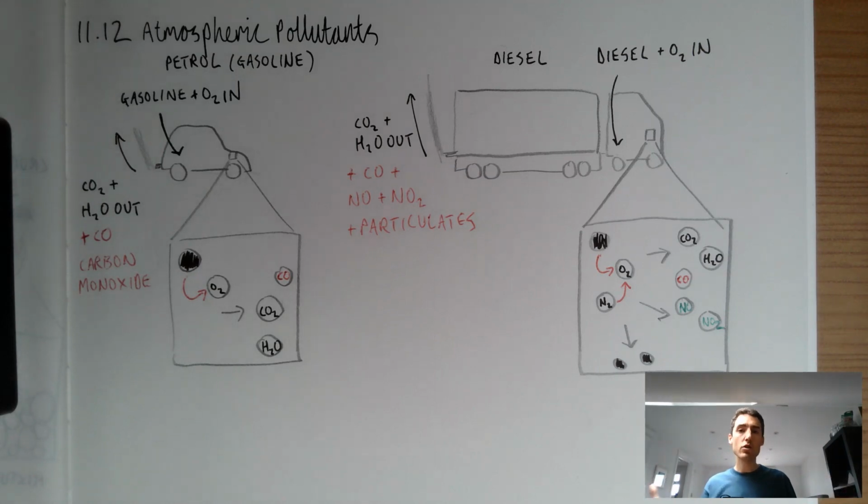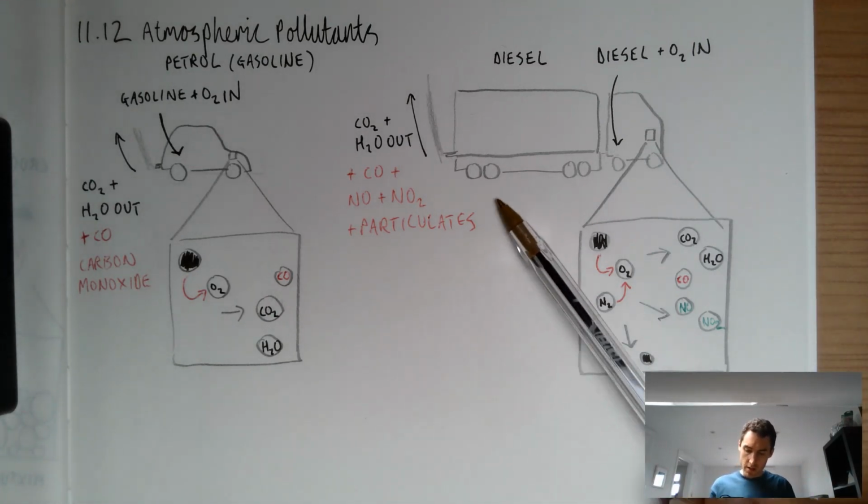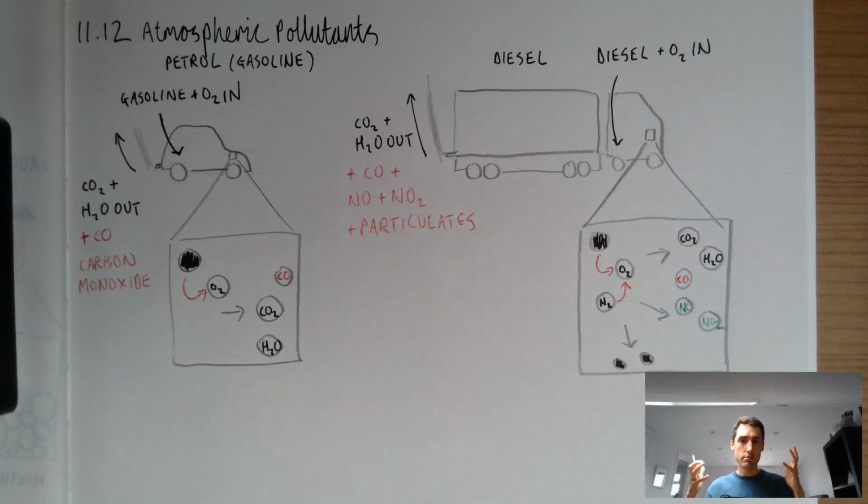So there's loads of contexts that you can give to introduce this, in order that what we want students to take away is these main pollutants, where they come from, what kind of dangers they can cause. So I hope that is clear, and in the next lesson we'll be moving on to generating electricity.